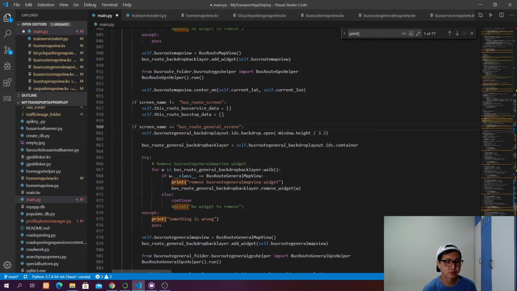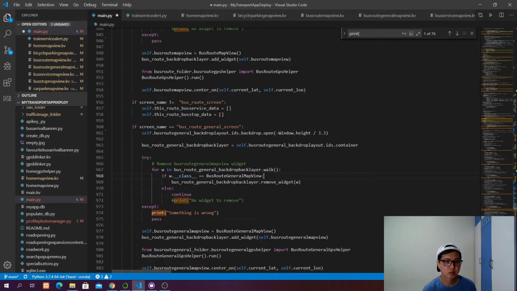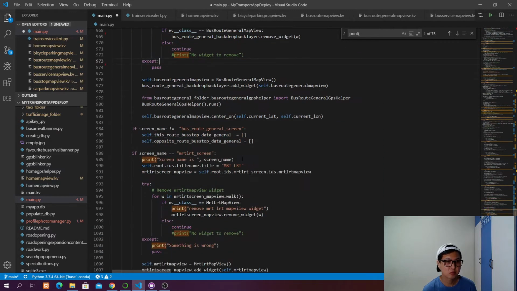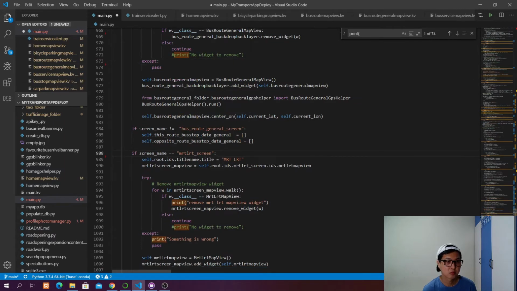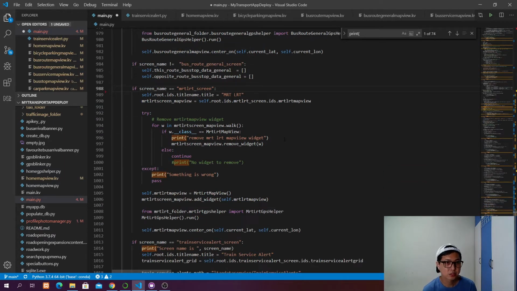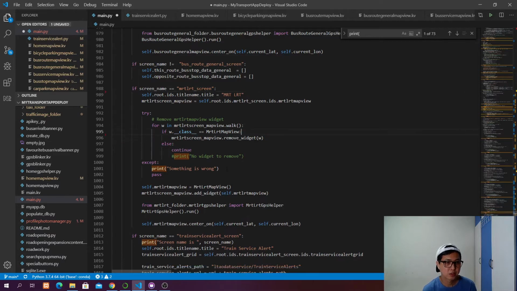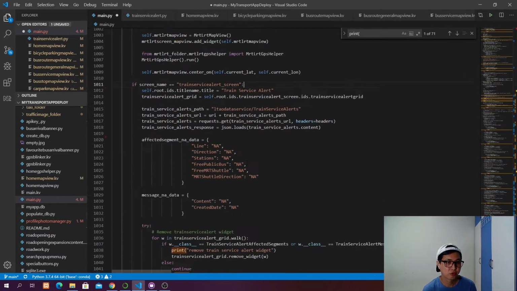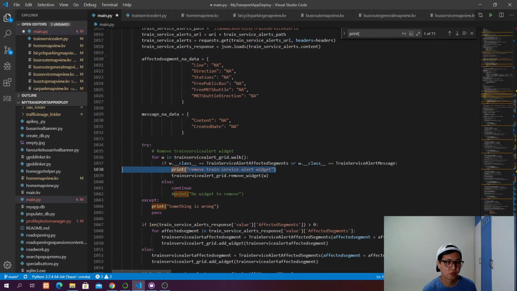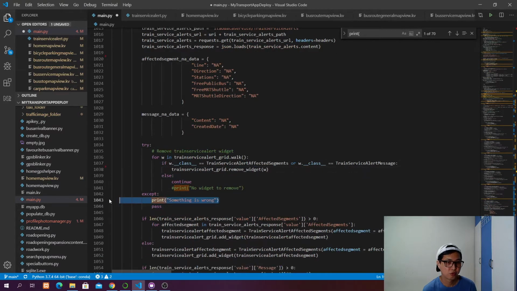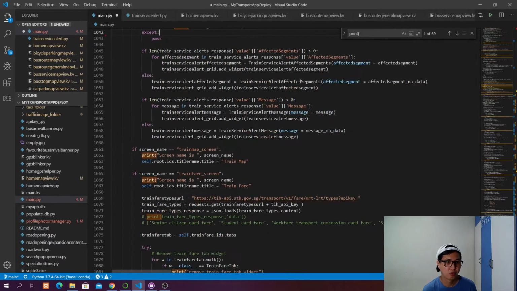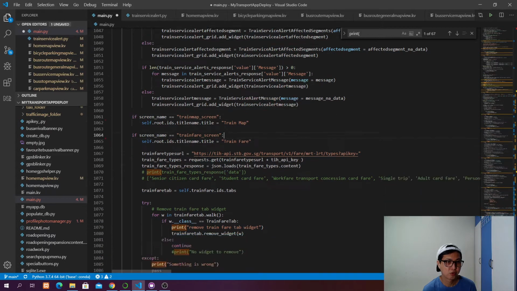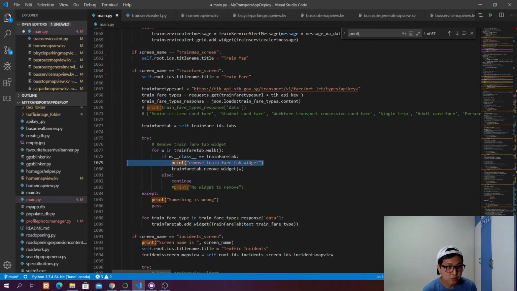Remove it. I think we are almost there. Remove. And then remove it.